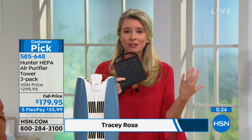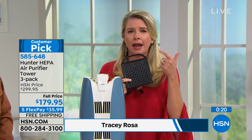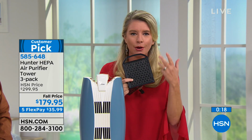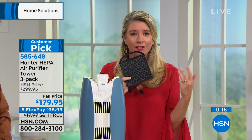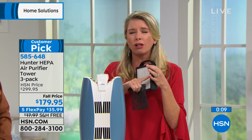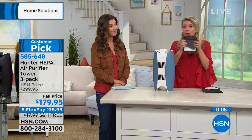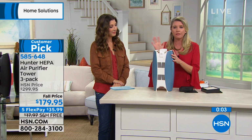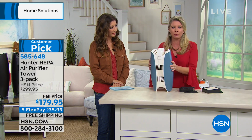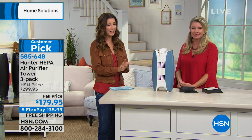Bamboo is one of the most natural ways to get odors out of the air. We're doing it here. So hairsprays, all of the cleaning stuff, burnt toast, pet odors, all of that stops here. And then you've got the true HEPA, which is going to get all of those particles, the dust, the dirt, the dander, the pet hair, all of that. You're getting 2 of these chambers. Again, on and off easy. You've got timers, you've got 3 different speeds. It's really a whole home solution. Unfortunately, these are getting limited, so we have to go.